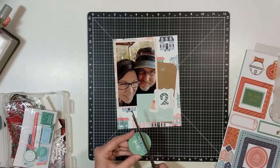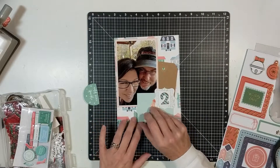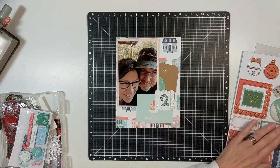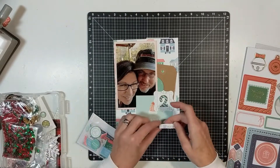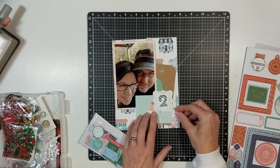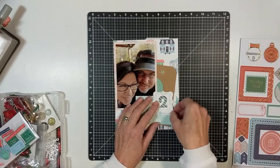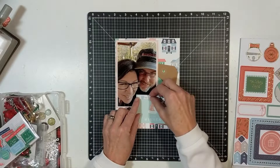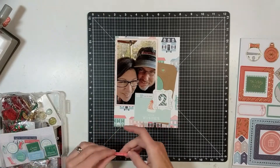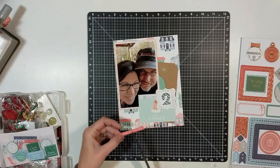This chipboard that I am cutting a quarter snip from the top is from the Pinkfresh Studio chipboard. In my first video, which was my cover page and I called that page one, I show you all the products I use — a lot from Pinkfresh Studios and Close to My Heart, plus miscellaneous embellishments. That sticker that says 'Cup of Cheer' is from Pinkfresh Studio. The next one in red says 'cold hands, warm heart' — I cut off 'cold hands' and left on 'warm heart.' So basically my title is Cup of Cheer and Warm Heart.